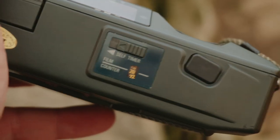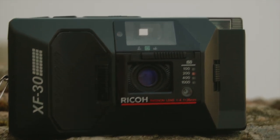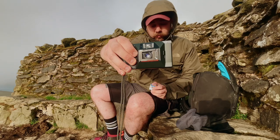So I've been in the market to try and find a point and shoot camera that I can just slip in my pocket and carry around with me and have a bit more of a dynamic relationship with. So I thought I'd take this one out on a test and test it on the third highest peak in England, I think.